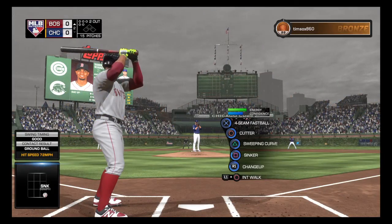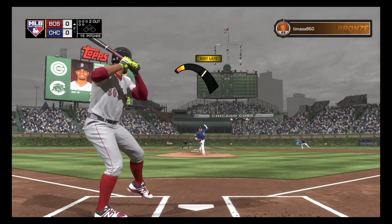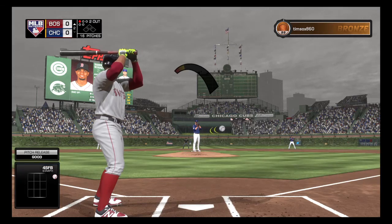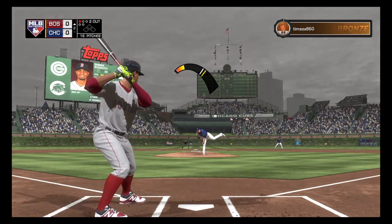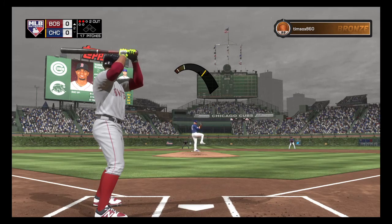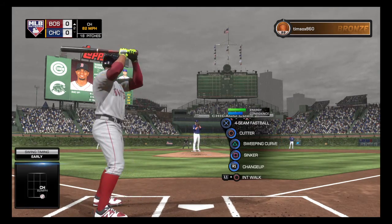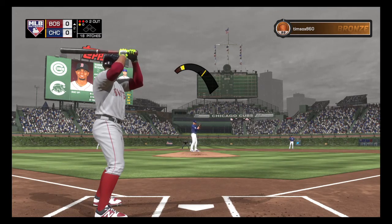Here's Xander Bogaerts now. The average just a few ticks shy of .300 for the season. So perhaps a hit or two in this one could put him up over the top. And this is taken outside for ball one. And that's high and away, and the count goes to 2-0. From the windup, the 2-0 pitch. Much too quick on the trigger there. It's 2-1. Two balls and a strike.